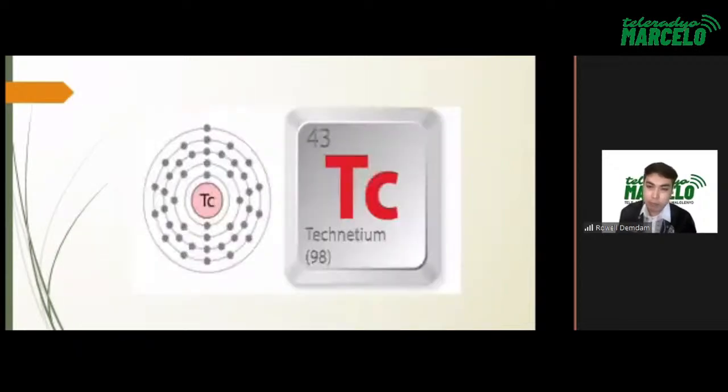Technetium has an atomic number of 43. It fills the gap between elements 42 and 44. It was the first element to be produced artificially. This element was found in a sample of molybdenum. The molybdenum atoms were bombarded with deuterons that had been accelerated by a cyclotron.